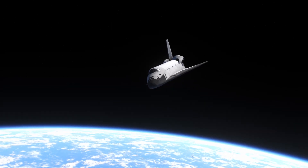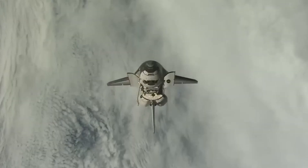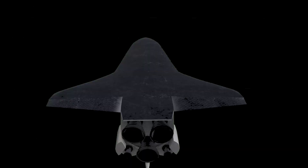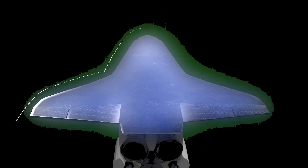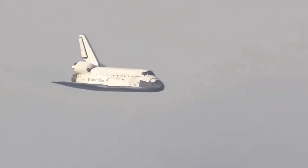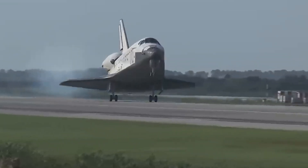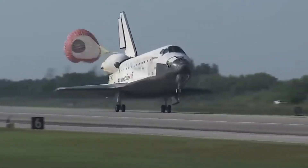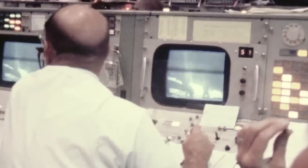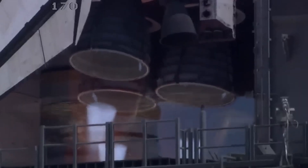Coming home flips the script. The orbiter turns tail towards space and the OMS fires for a few minutes. The speed change is small — just enough to drop the lowest point of the orbit into the atmosphere — but that is all you need to fall out of orbit. The belly faces the fire. Temperatures spike above 1,600 degrees Celsius on the leading edges. Thousands of black and white silica tiles and reinforced carbon-carbon panels shield the aluminum structure. Friction bleeds speed. The spaceship becomes a glider — no engines, just lift and drag. S turns carve away energy. Final approach is steep. Touchdown is fast and heavy. On paper, this should have been the win of the century. NASA planned up to 50 launches a year at 20 to 30 million dollars per flight, each orbiter flying hundreds of missions — spaceflight as a schedule, not a spectacle. Turn it around, roll it back out, and do it again. That was the promise behind reusable.